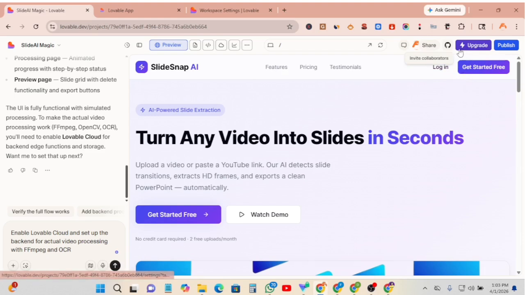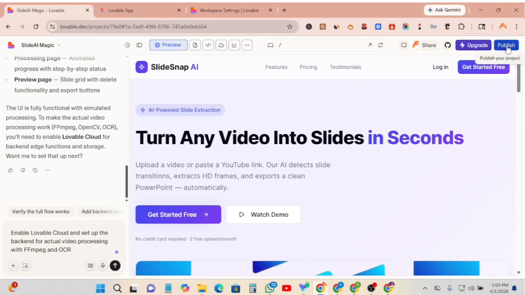What is here is just your GitHub, where you can manage this particular app with other developers. GitHub is just a virtual control platform where you can host your code. Other people can make contributions to it, and that is that. So if you want to upgrade, this is where you can do that. You click on upgrade, and it will allow you to upgrade.